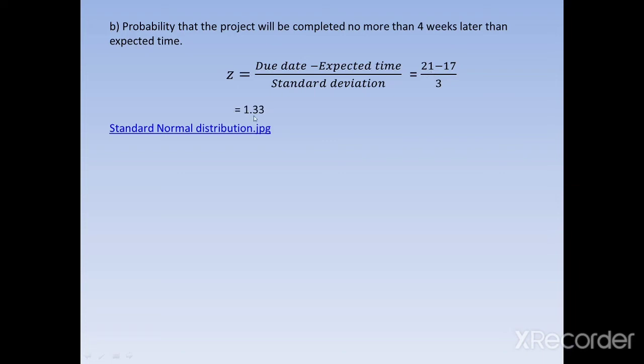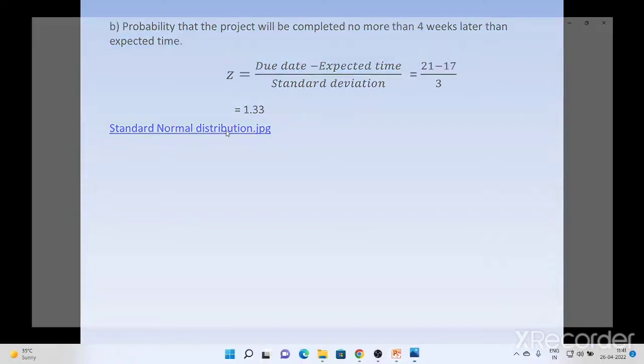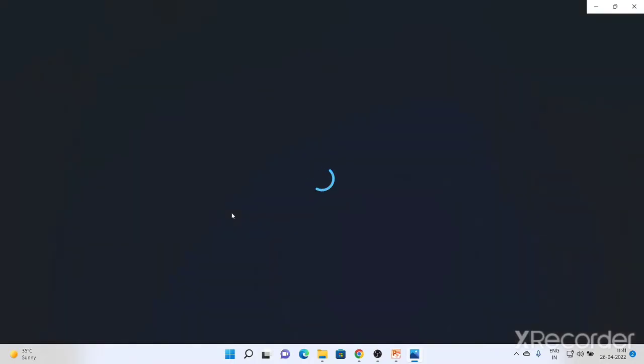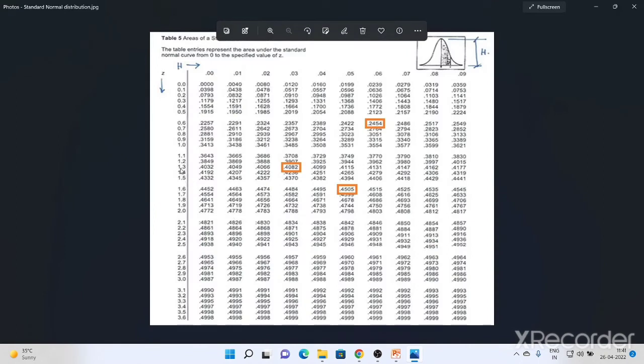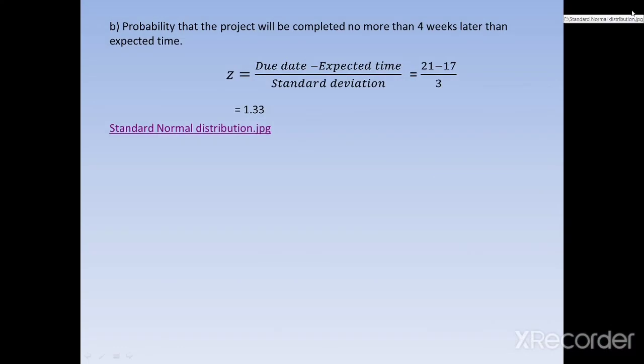So already we have found the area under this curve for 1.33. Once again I will show you that area. See, 1.33 means here we consider 1.3 on the z side, and from the h side, that is the height, 0.03. In the combination it becomes 1.33. So it is 0.4082. Now do remember, in the earlier one it is less than 17.